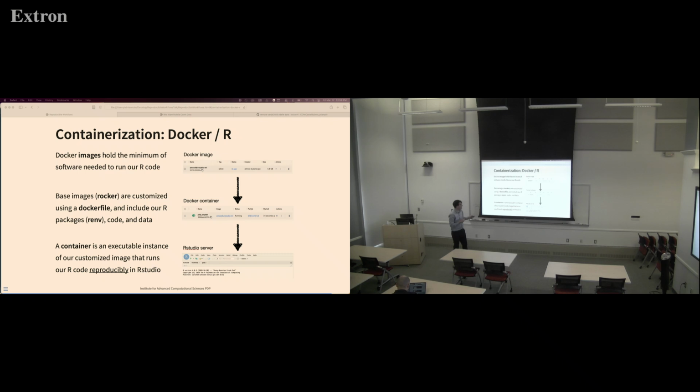And then that image just sits, picture it like a non-executed thing. And then you make a container of that by activating it essentially. And then that creates this RStudio environment in your browser that's literally like a miniature world. It's like whatever you put in there, your R environment, all your data and code, and all the little system files. It's basically a tiny little Ubuntu system running right there on your computer. So this extends that renv idea from beyond your R environment to your computer as a whole.